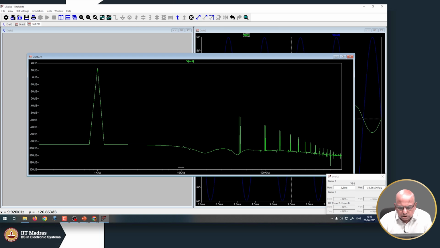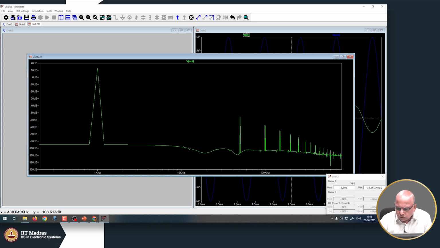You can see that there is another peak. At the bottom you will see the frequency, a 48 kilohertz or 50 kilohertz component. So, there is a little bit of harmonic. There may be a small peak here at 10 kilohertz, and these are all harmonics.